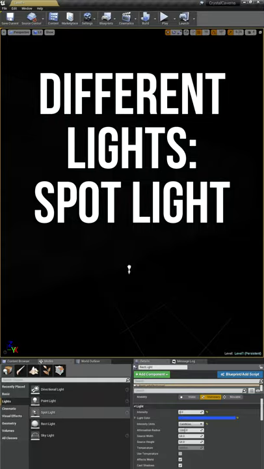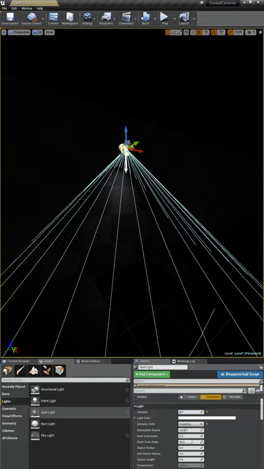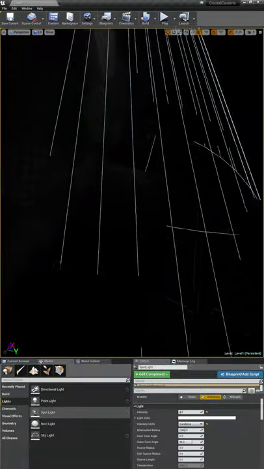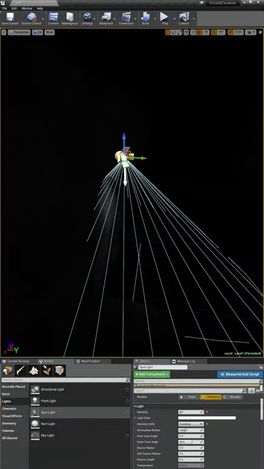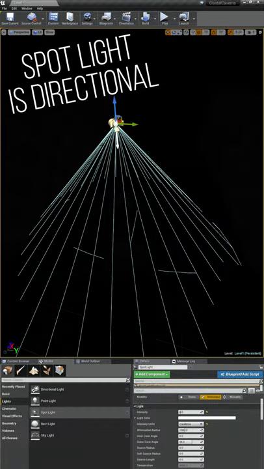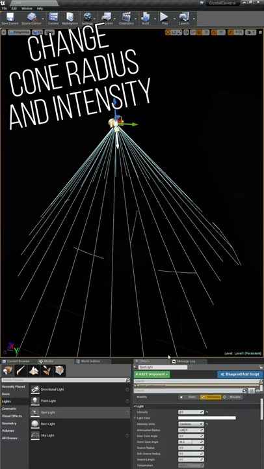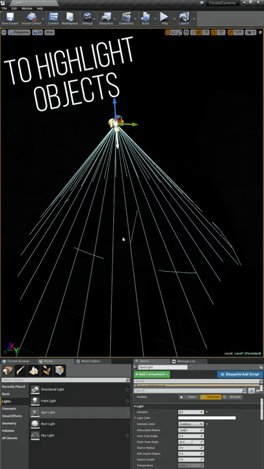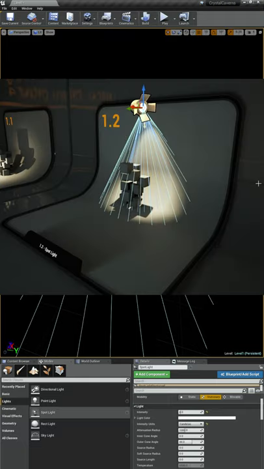All right, today I'm going to show you the spotlight, which is a little bit more advanced in terms of a potential light that we can use. So the spotlight is a directional light, so we can change essentially where the light should go to, and then we can change this cone around, the radius, the intensity, everything like that, to really highlight what we're trying to highlight. So you might see these, like if you were walking past a trophy case in a game and a light is pointed directly at a trophy.